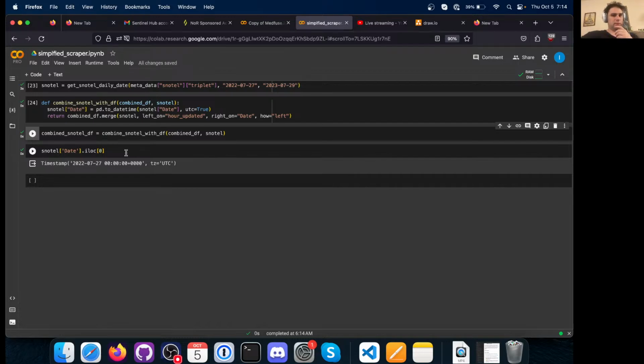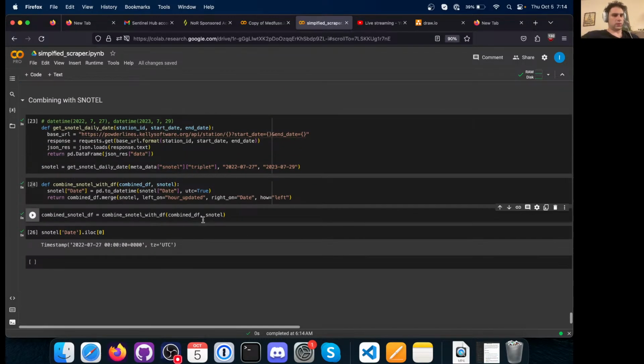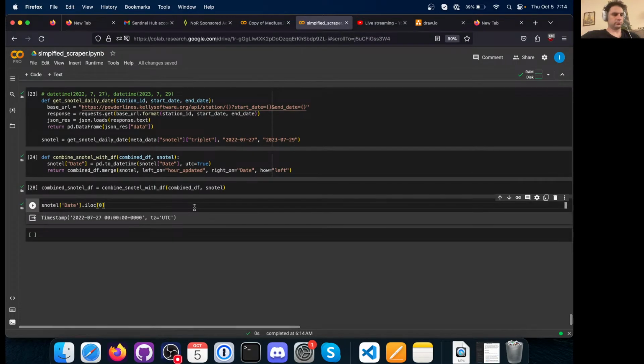And then what's going to happen is we combine the snowtail df, and I don't know why this was here actually.